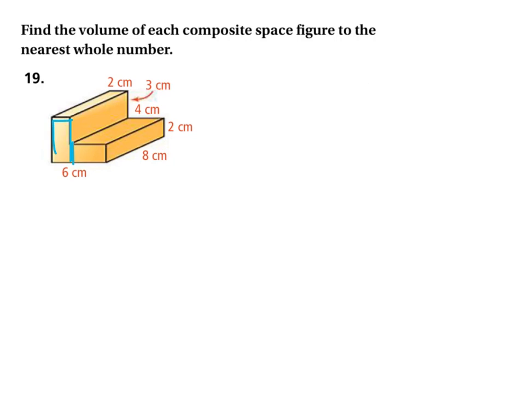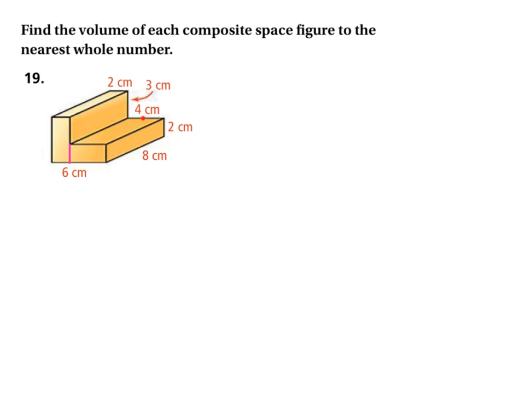Then we'll have this whole figure right here, and then we'll have this second figure in green right there. Yeah? So what we've got to do is calculate some measures. So I'm going to erase the colors for a second. You can see how we're going to do it though, hopefully, which is that we're going to split it right down this line right there. Okay? So then we've got a rectangular prism.